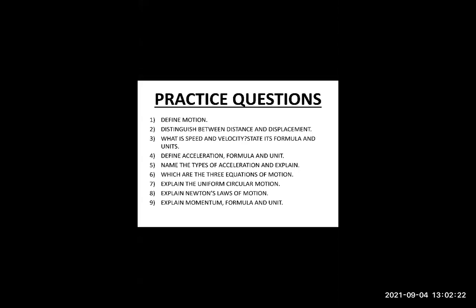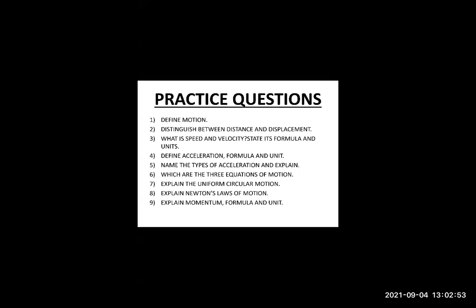The two types of acceleration are, first, uniform acceleration, which is said to be if the change in the velocity is equal in equal intervals of time. And the second is non-uniform acceleration, which is said to be if the change in the velocity is unequal in equal intervals of time. Yes, you are right, Purva. So uniform and non-uniform acceleration are the two types of acceleration.